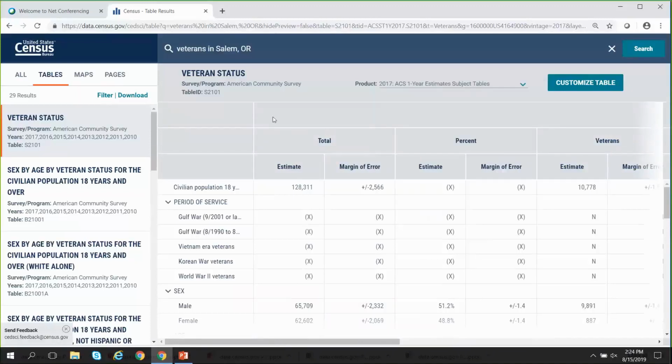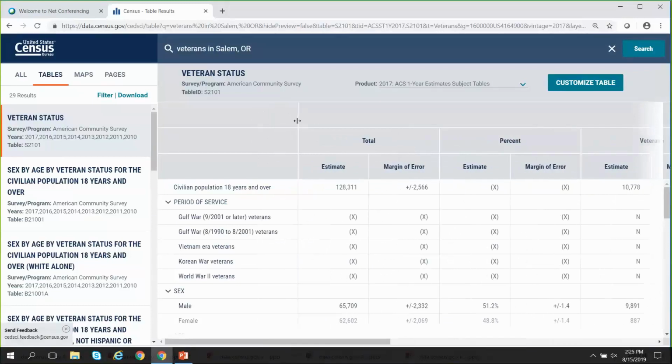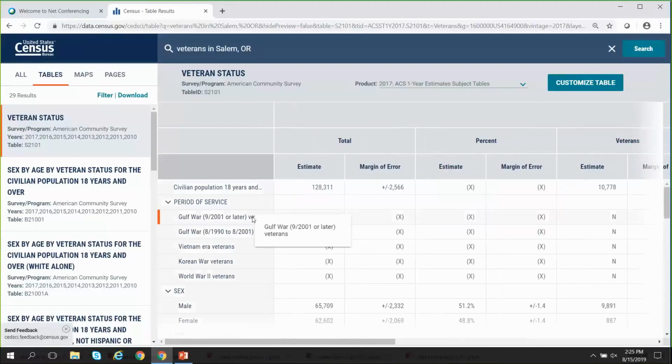So that's there. Also remember that this table is very similar to almost like an Excel, where you can stretch and see some of those labels that are a little bit bigger, or you can actually hover and see what the labels would be from there.